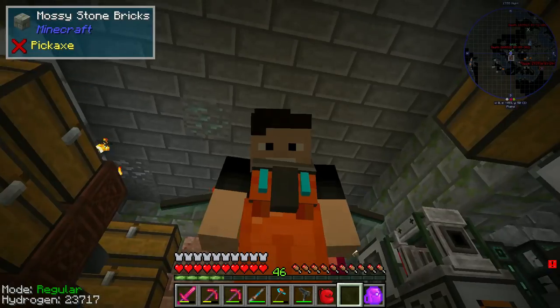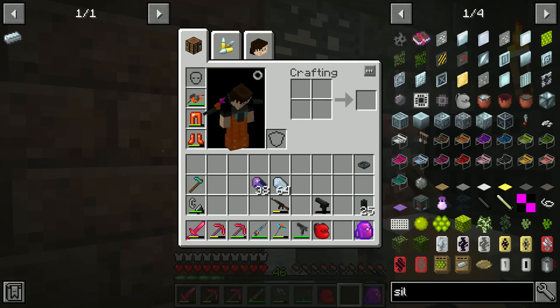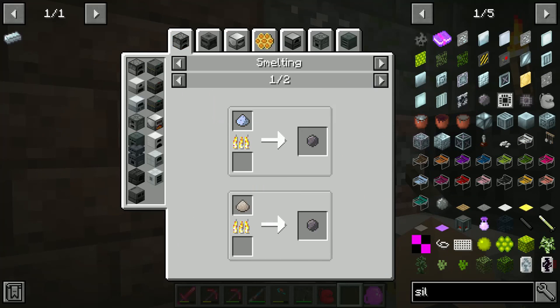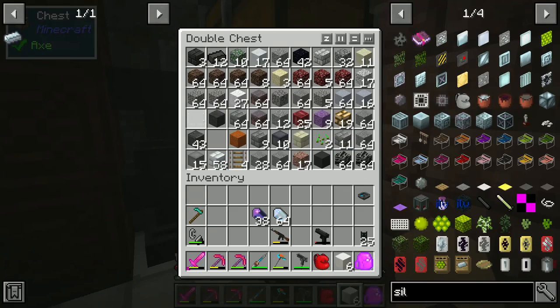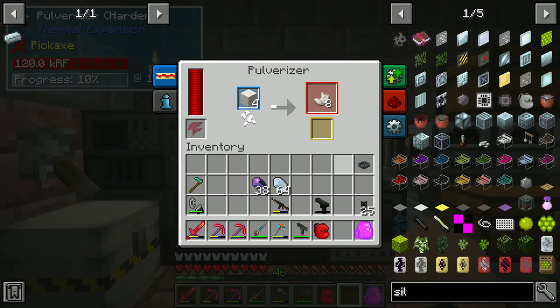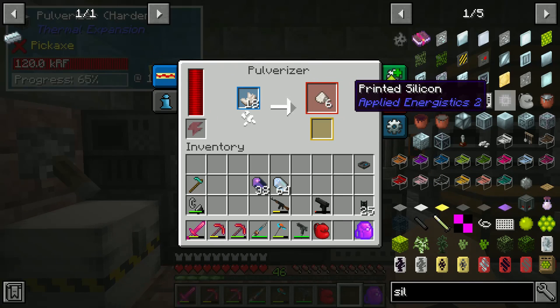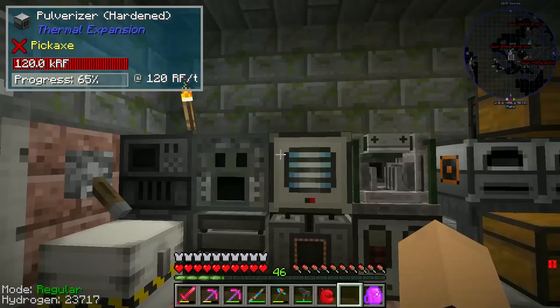Anyway, we're going to need a lot of stuff for this, which I do not have ready, of course. So first thing we're going to need is a lot of silicon. That one, this one, this one. So basically we need a lot of quartz powder and grind that bad boy up. We can get quartz powder from this, guaranteed. So we're going to take it from this. It's going to be 24. That's going to be like one drive, maybe one or two.